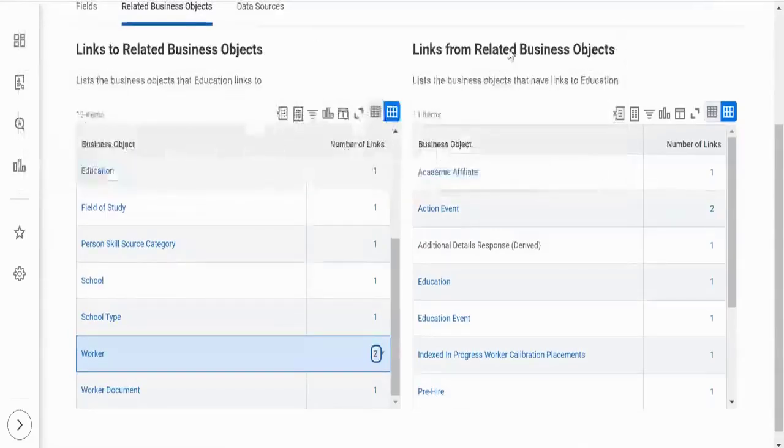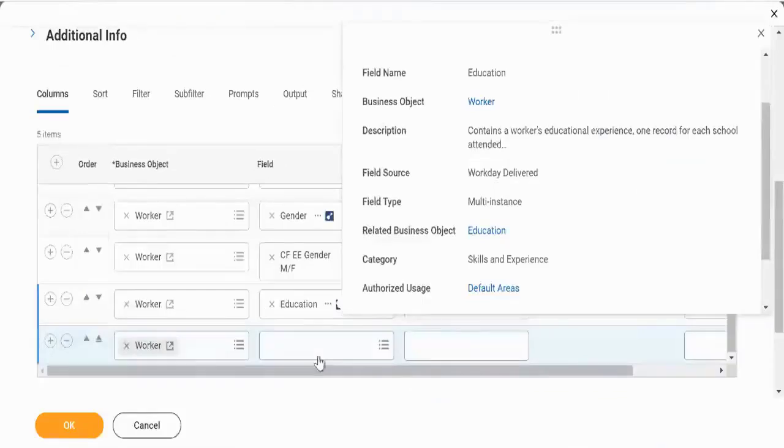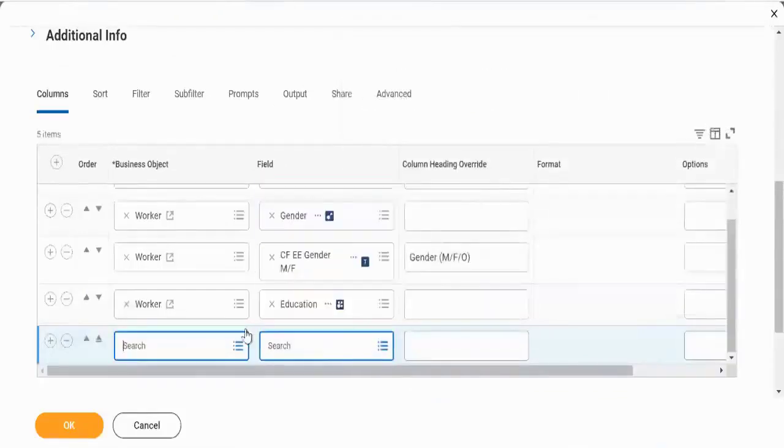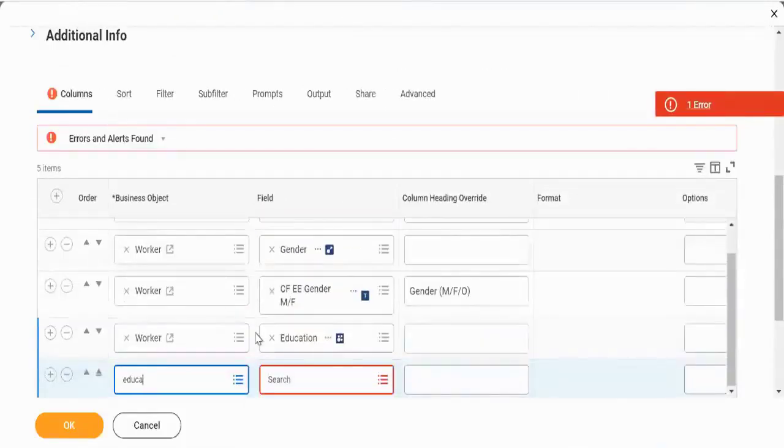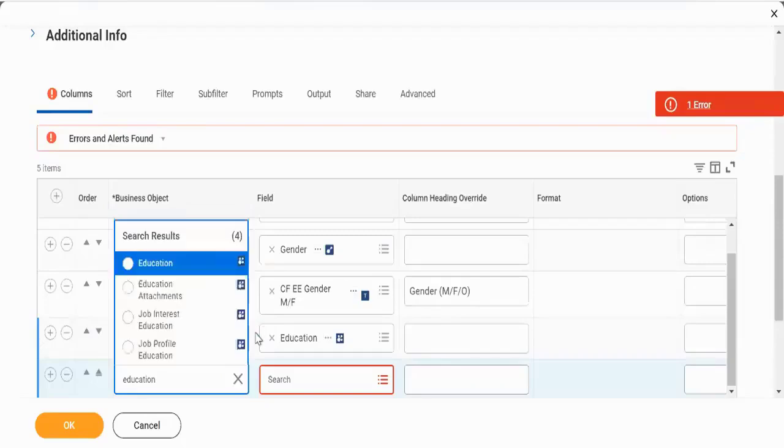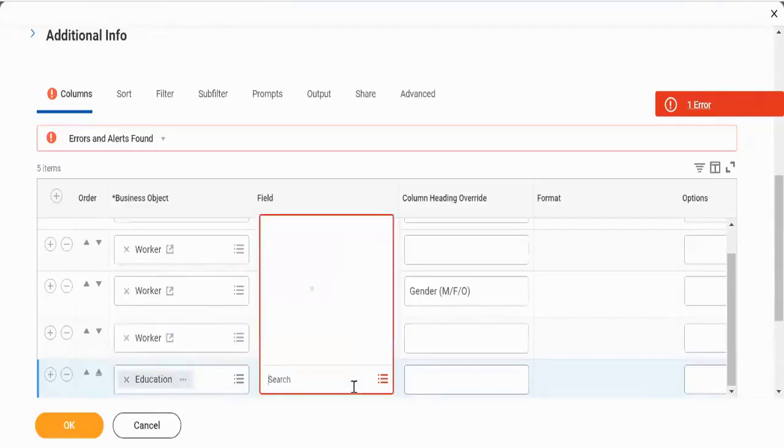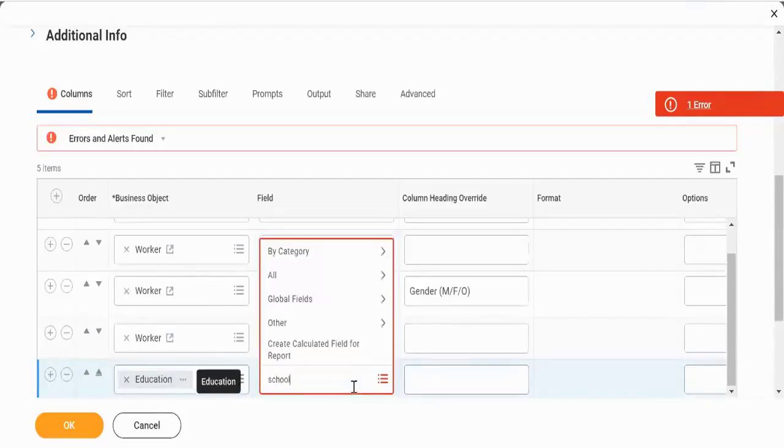Now I go to report field and replace worker with education. Now if I see select education, school.